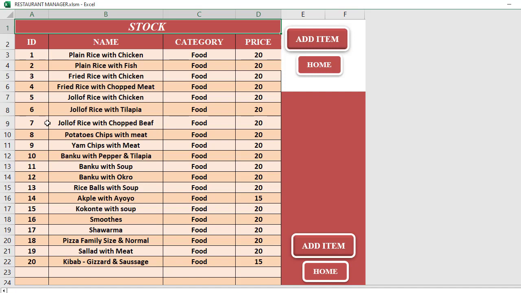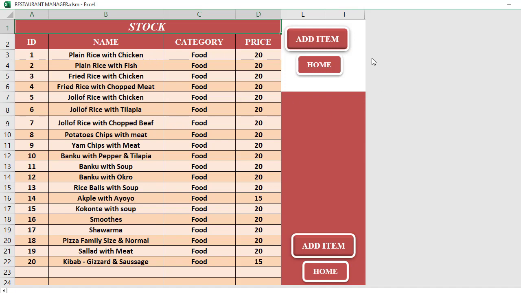When you go to Mailcom, they use some peculiar IDs. They have to scan with a code reader or scanner or something. Yes, they have been giving a code to each item. And that is exactly what we want to introduce here. So whatever item you have, you should give a peculiar code so that you use the code to sell. When you are selling, there is no need to type plain rice with chicken. It's going to waste time. Just enter the ID and you are good to go. When we get to the point of sale, you get to know what you are talking about.